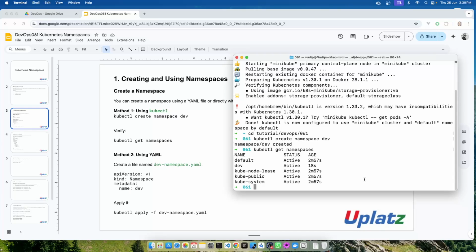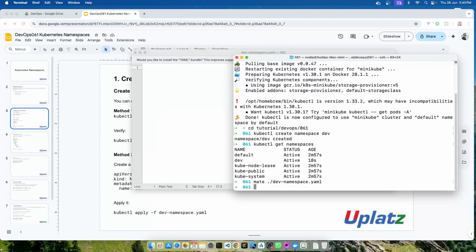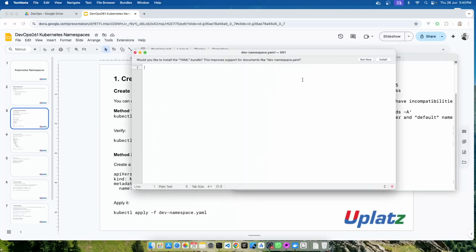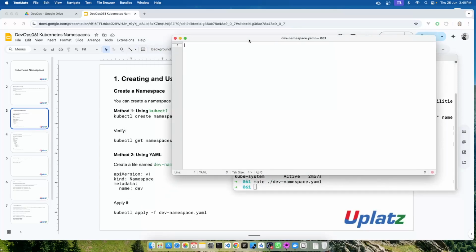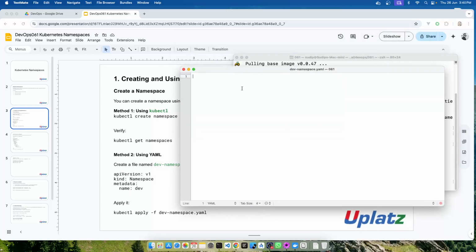Actually, this editor is only available on Mac. It is a very fast editor, so I am using it. mate ./dev-namespace.yaml. Okay, dev namespace. Now create that one.